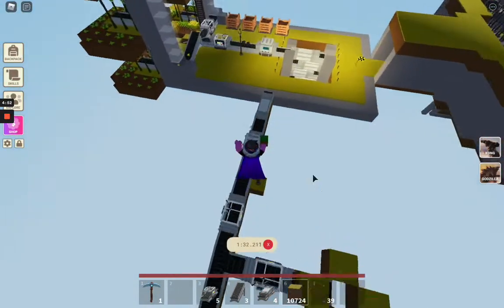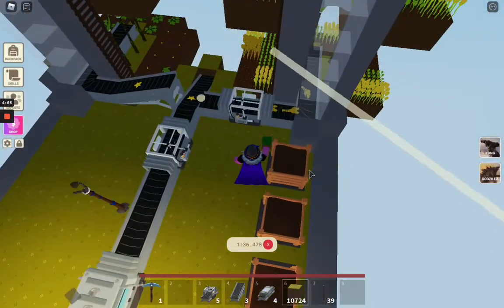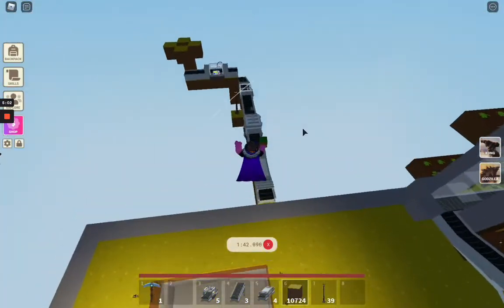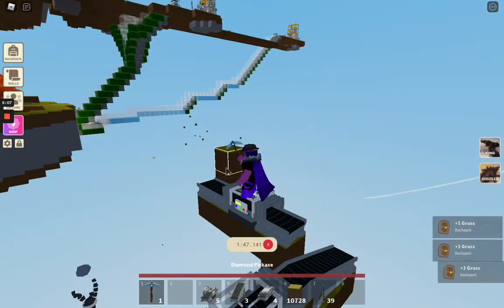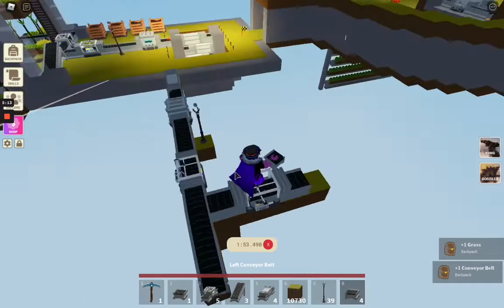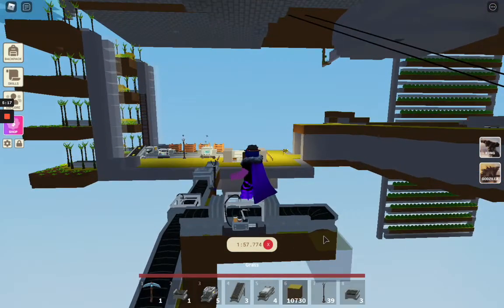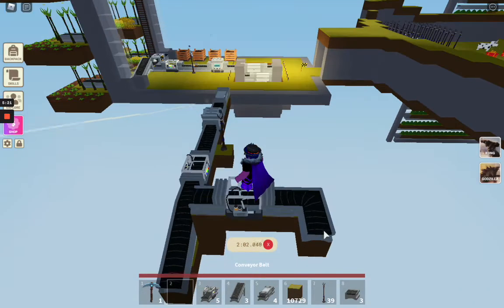Actually, I may have to move this back. Let me look. Yeah, I'm going to have to move this back when blocked. If you're going to do the simpler way, yeah, fine. I'll do it the complicated way because you want me to. It's more confusing that way. Yeah. Anyway, so things are actually going to be falling on this conveyor.